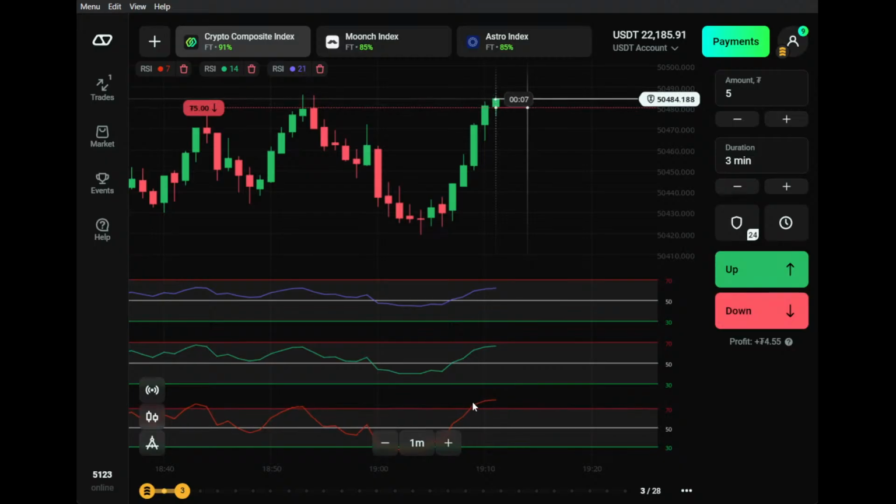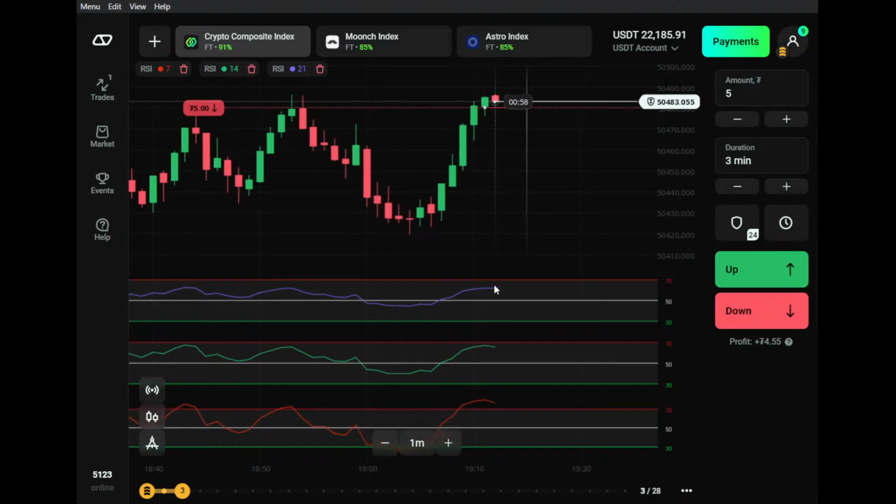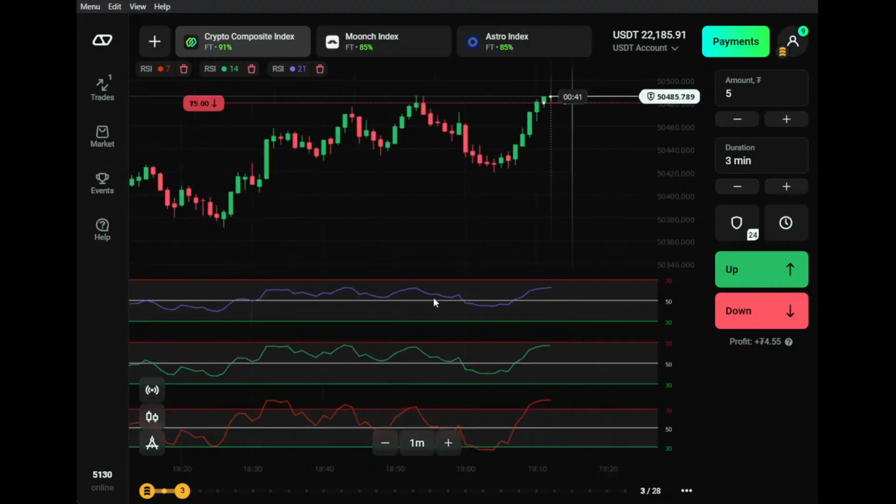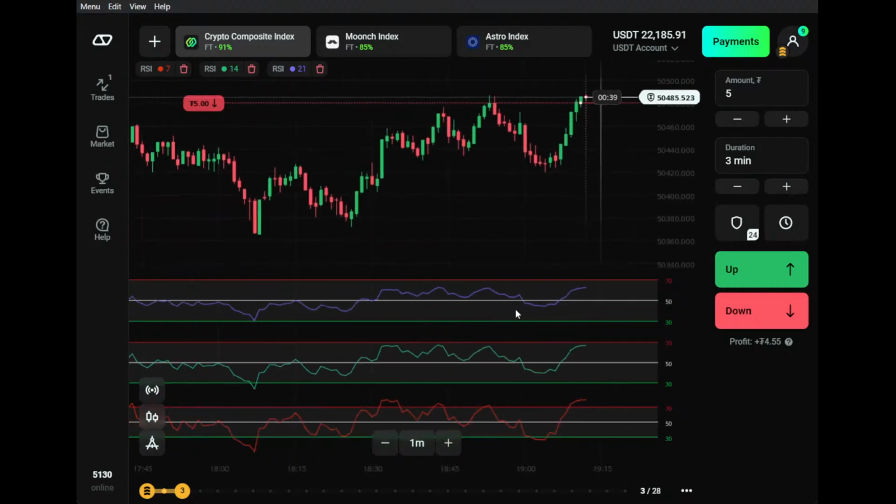Crossover above 70 for RSI 7. The RSI 14 is going to touch the line 70. The RSI 21 goes near the line 70. Then there will be a reversal. Crossover by RSI 7 in the downward direction near line 30. RSI 14 touches line 30 and RSI 21 goes near line 30. Upward trade. Focus on these, and I will never say that only see one RSI and make the trade.